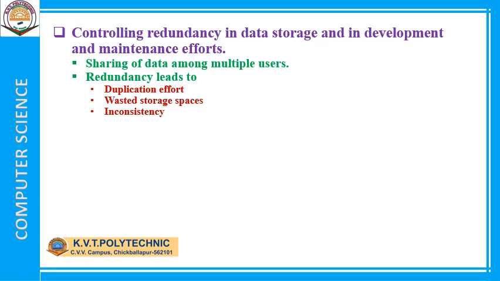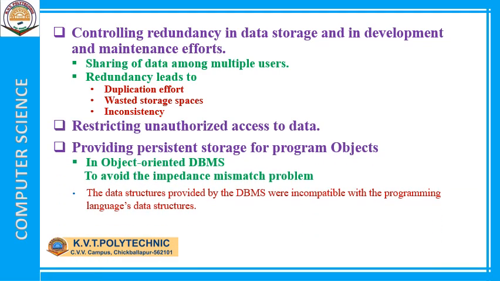These are the different advantages if you are maintaining the redundancy. There is no duplication of data, there is no wastage of memory, and there is no inconsistency of data. Next is restricting unauthorized access to data. So automatically it won't allow all the users to access the data. It automatically gives some security for the data so that only authorized persons can access the data.